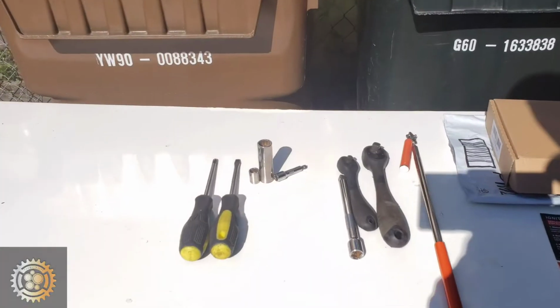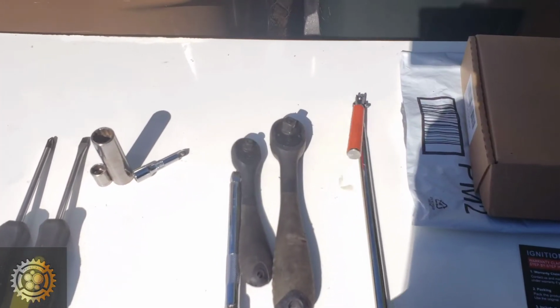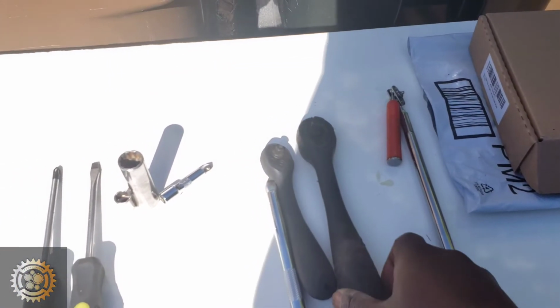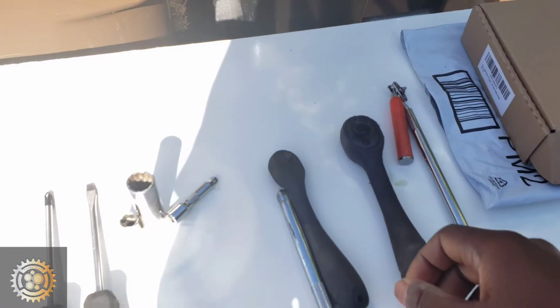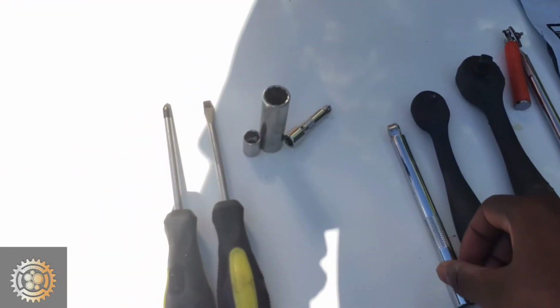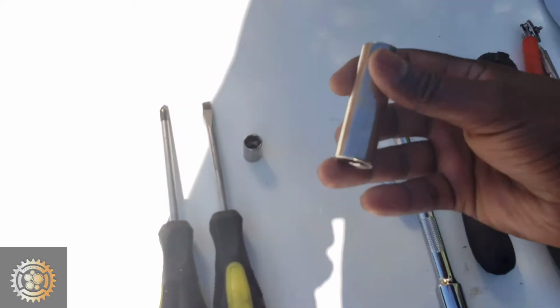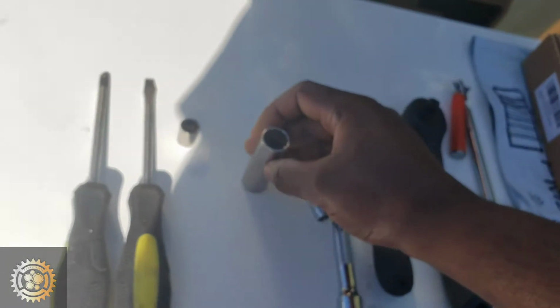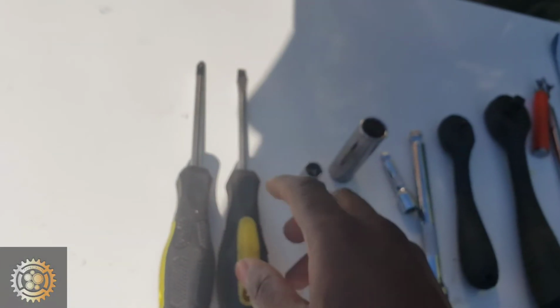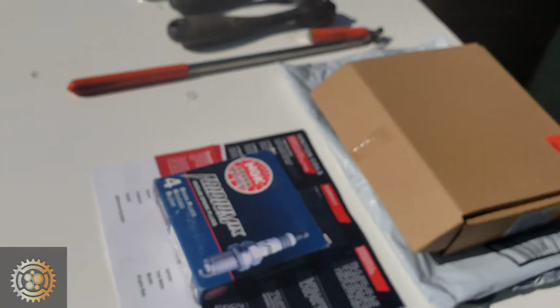So let's get started with the parts and tools that we're gonna need for this project. You're gonna need a magnet retriever here. You're also gonna need a 3/8 ratchet and also a quarter inch drive ratchet. You need an extension and also a deep well socket, which is a 9/16, and a 10mm socket, which is a quarter inch drive. Also have some screwdrivers ready, and here we have some parts that we're gonna be changing.